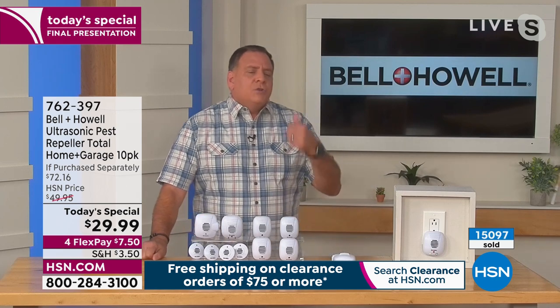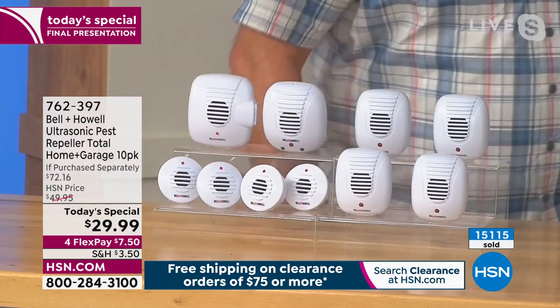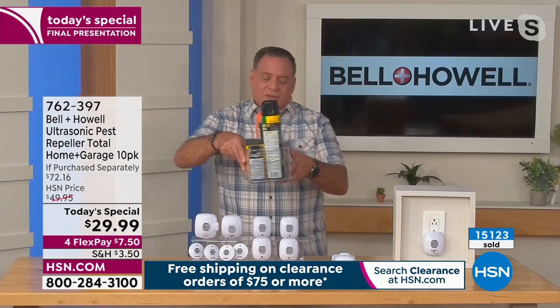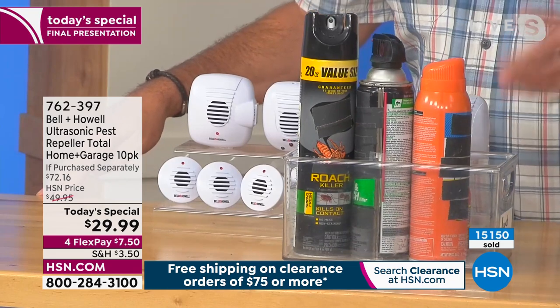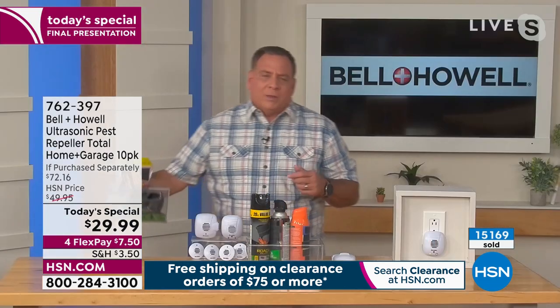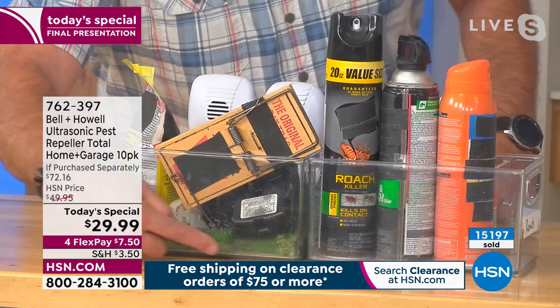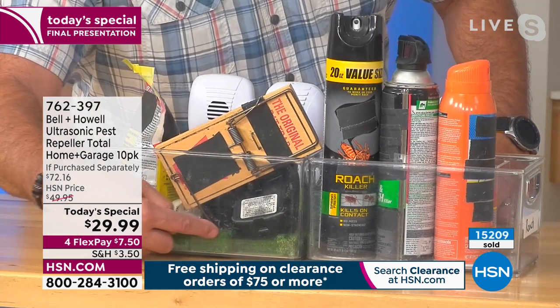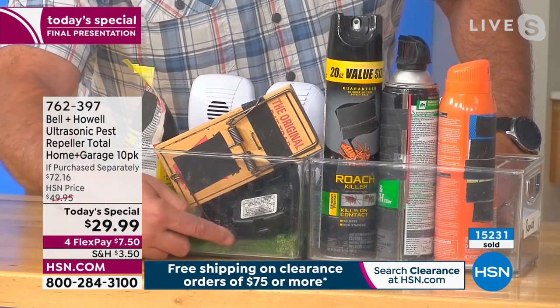We're calling this the inflation buster pack today because you are getting 10 of them at a price actually lower than four years ago. You're not paying somebody to come in and put pest control all around your house. You're not spending money buying traps and sprays and bombs — which wear off and you've got to replenish. And this little green stuff here looks just like my dog's favorite chew toys — that happens to be rat poison, so you don't want that around your kids. They make it look like candy on purpose so the rats will go after it.